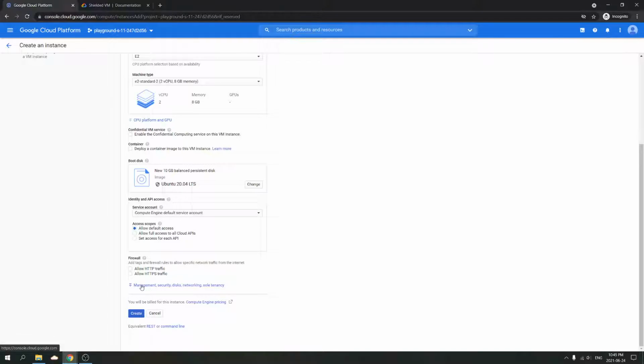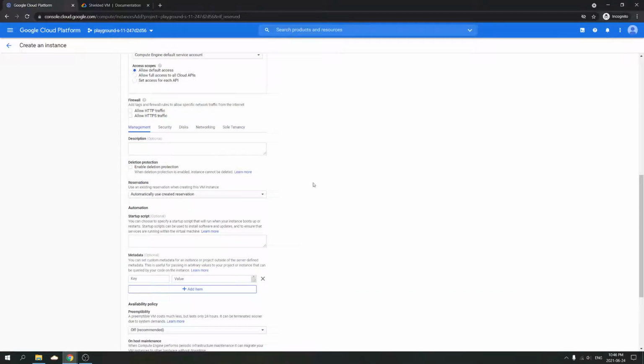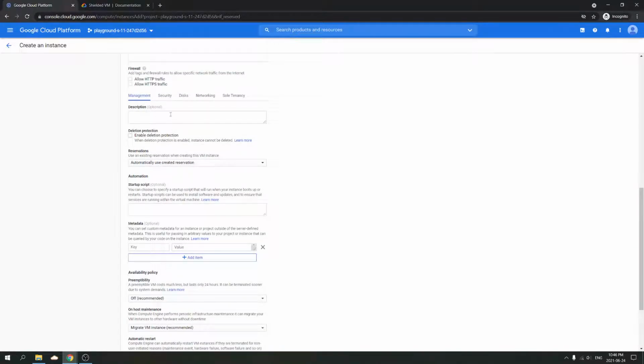Over here, you actually have additional options to configure your compute engine. So you have management, security, disks, networking, and sole tenancy. Typically, you can change some of these options, such as you can have a startup script, you can have a preemptible compute engine instance.